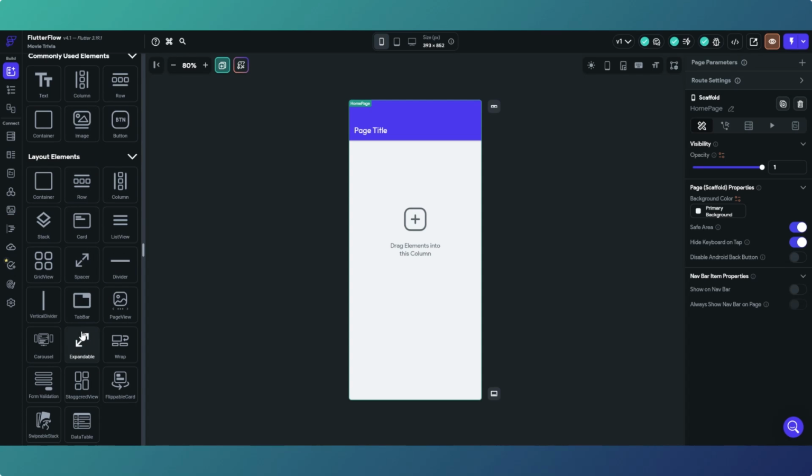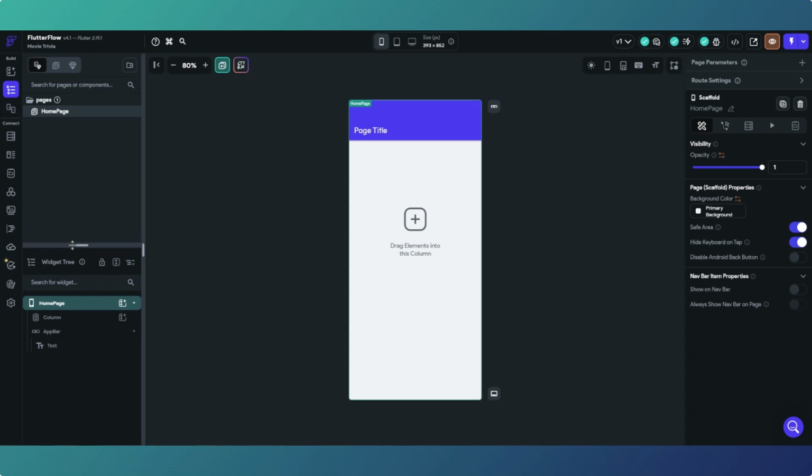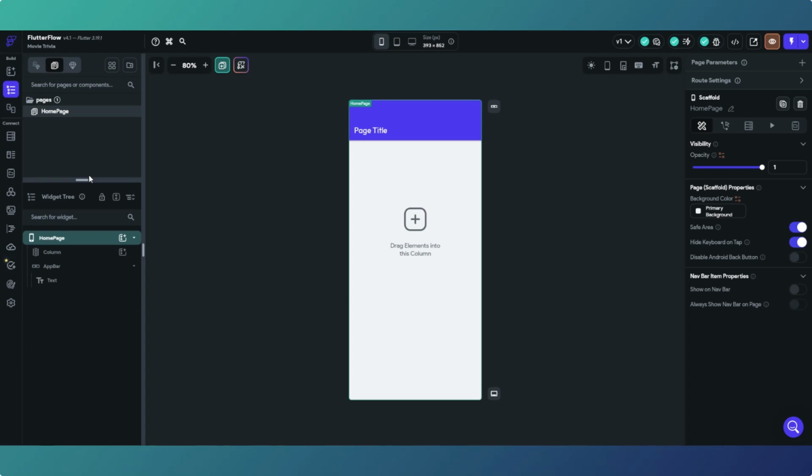So that's those. The next one down is called the widget tree. So at the top half of it, I'll just expand that a little. That's where you get a list of the pages in your app. And also if you have any custom components, which we're not going to for this, but there's things called custom components which you can reuse in different pages, and they'll be displayed there as well.